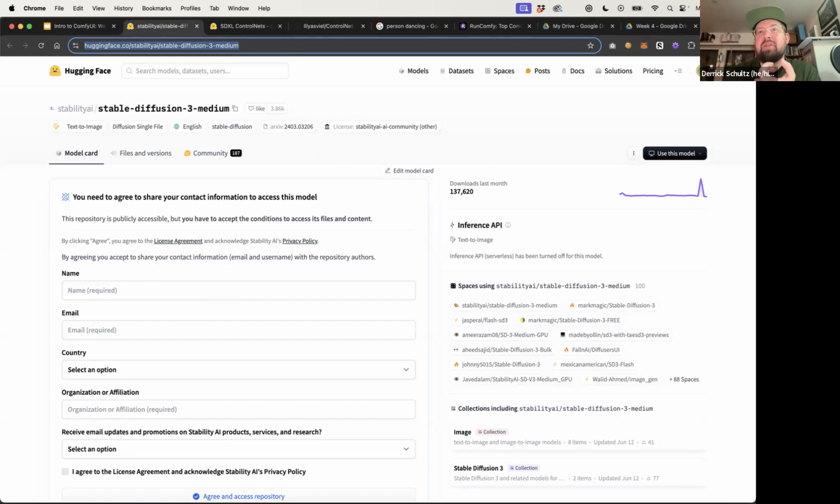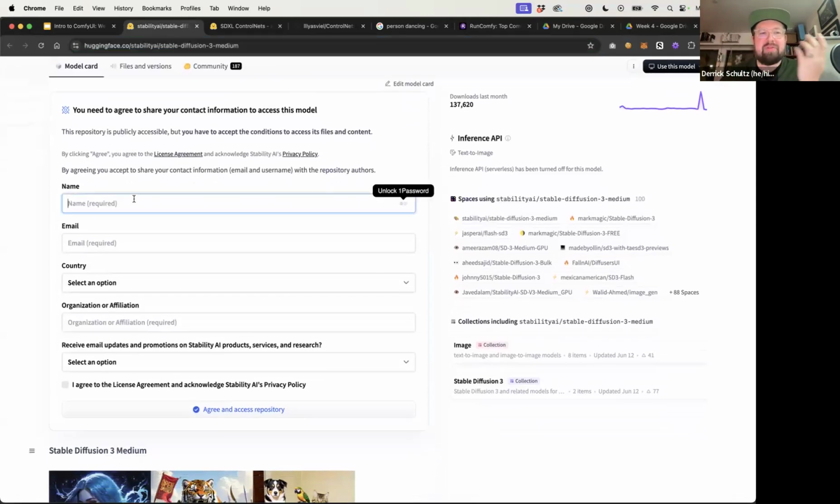RunComfy already has it installed. We'll look at it now. But if you want to download the models yourself, either for local versions or forever, this is the URL. It's at Hugging Face. Stability has gotten a little bit more stringent in terms of access. I say that because you now need to fill out this form. So you just say what your name is. You give them your email address.